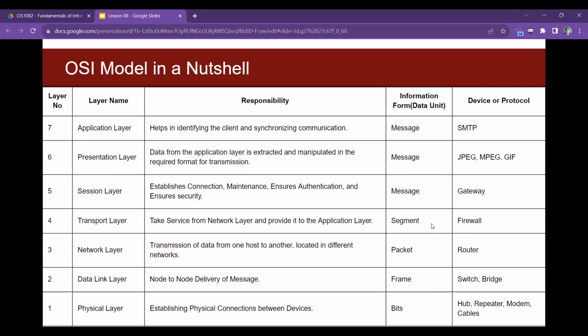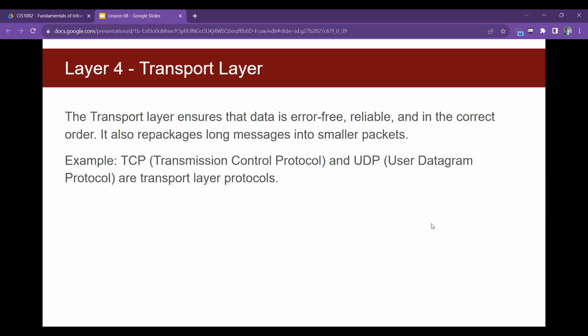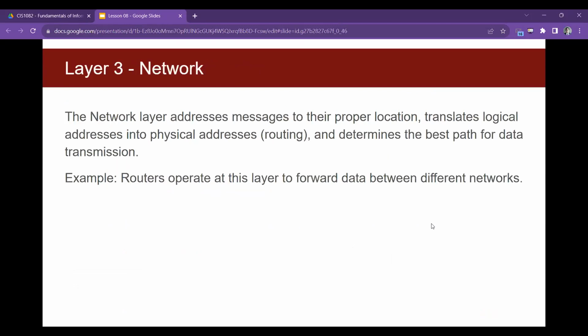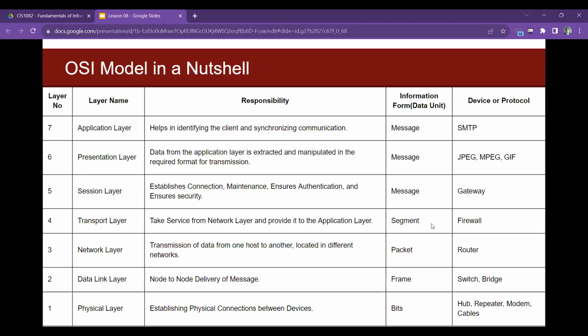So in the transport layer, as I mentioned, here are the TCP and UDP protocols, and even how the firewall works, that information is in this particular layer. In the network layer, the routing.